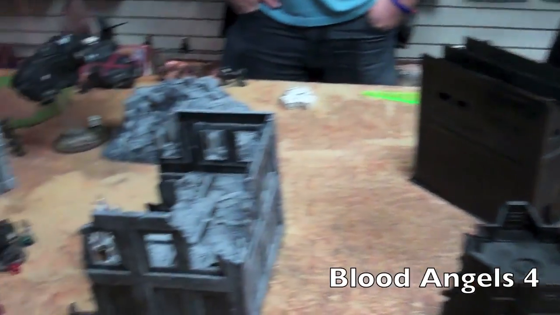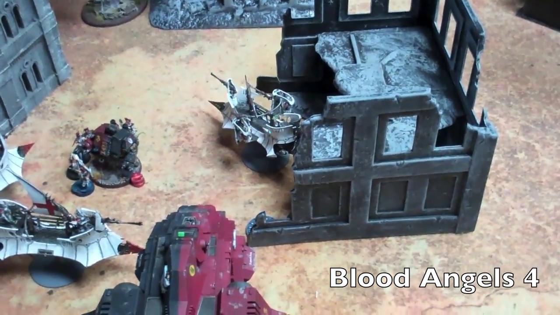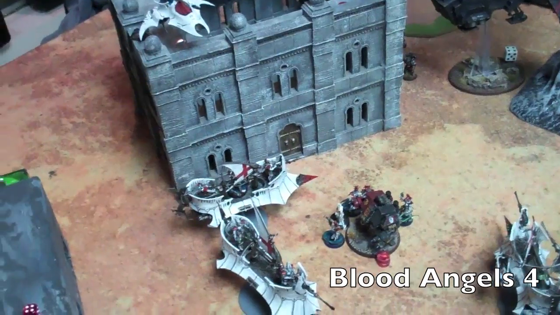Those guys are still hidden back over there. The Storm Raven came over here and still failed to penetrate that Ravager. It's like the most beastly Ravager ever. That one, Machine Spirit, and whiffed on that Raider.